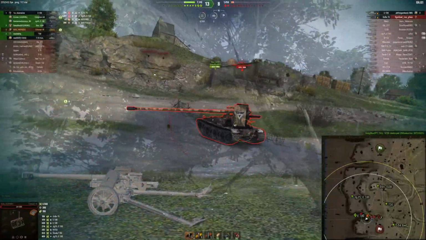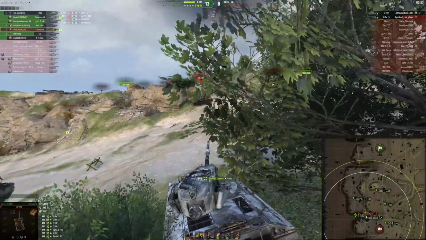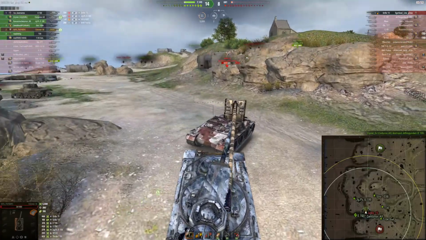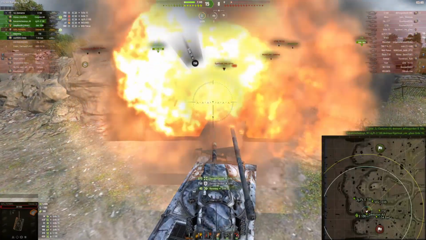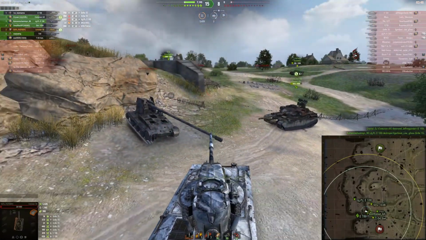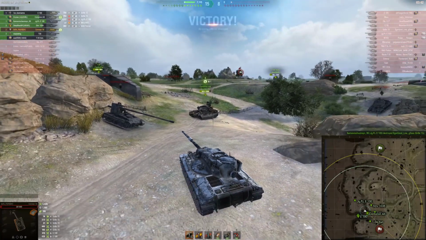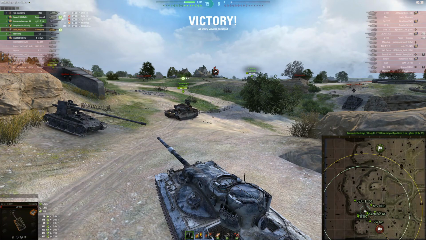I tried to ram that guy. I don't know if that would have killed me. Maybe would have, but I kind of just wanted the damage. I think we bounced that. I think he shot the side of the, I don't even know, turret base, the little circle bit, so it kind of just ricocheted. And then we get an extra shot into him.